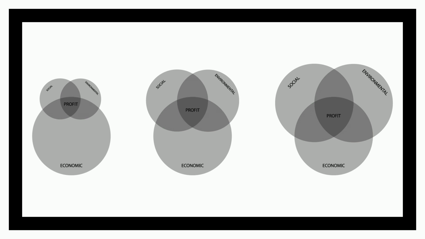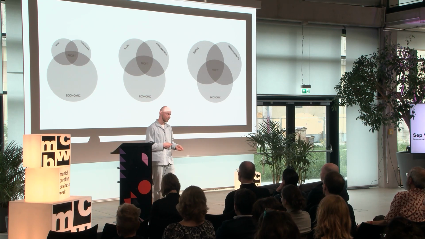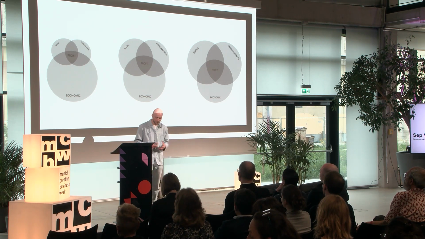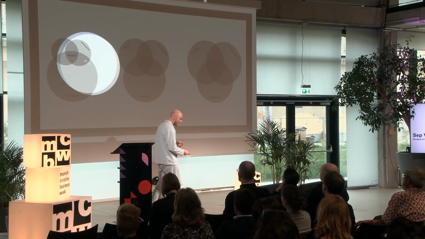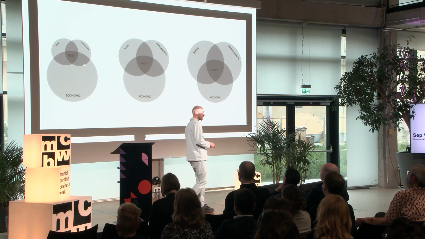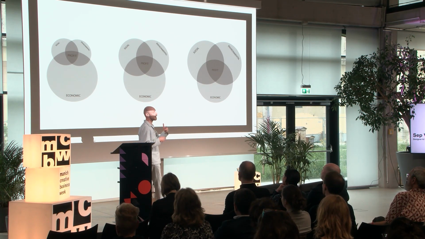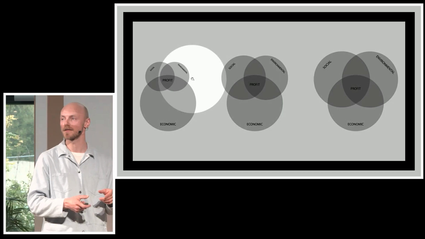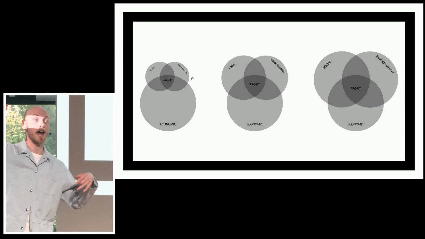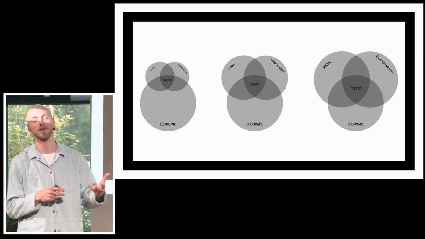The second one, even more important, especially here: how can you thrive as a designer? How can you earn your money? How can you feed your family, being a designer and not only focusing on this one? It's interesting, and I don't know the solution yet, but we're getting there. We are seeing a transition of the whole system, the whole society, toward an understanding that maybe we have to rebalance ourselves and put profit in different terms. So we have social profit, environmental profit, and of course economic profit.